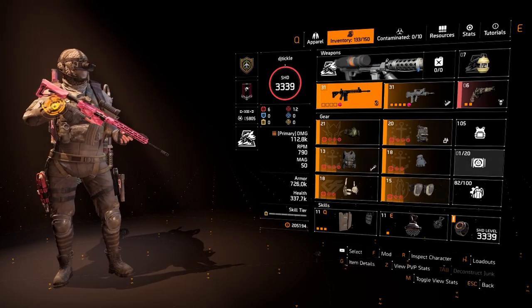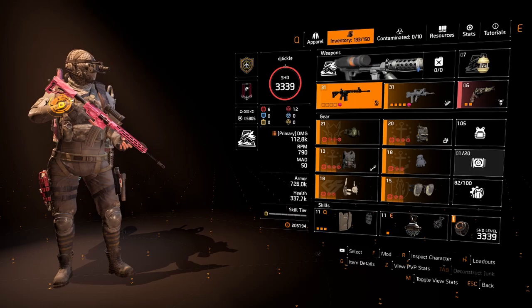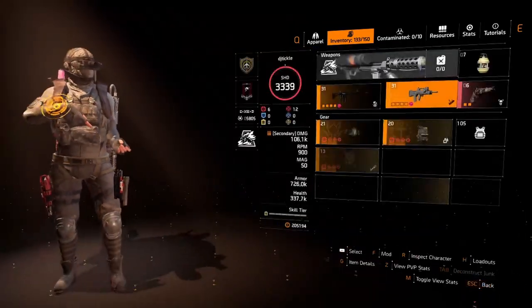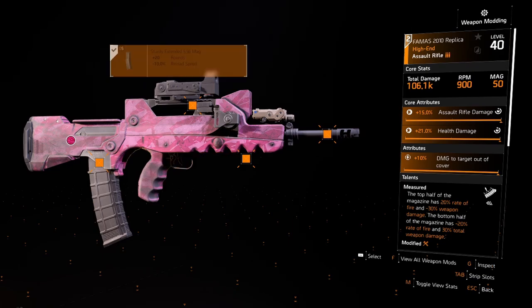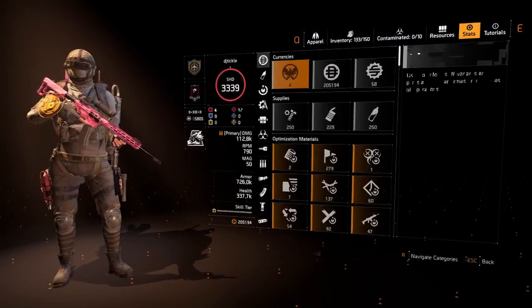And the pink colouring just because I like to be a troll when it comes to the skins. If you wanted to look at my FAMAS, which I know this video is not really about, we'll take a quick look at it anyway. I've got crit hit damage, crit hit chance, crit hit damage, and 20 rounds. And that actually might be wrong, so let's have a quick look at the stats.